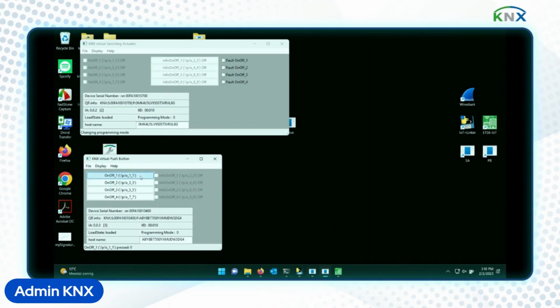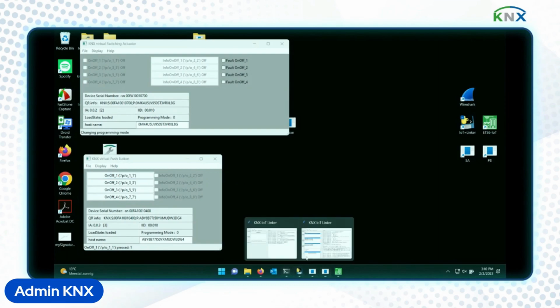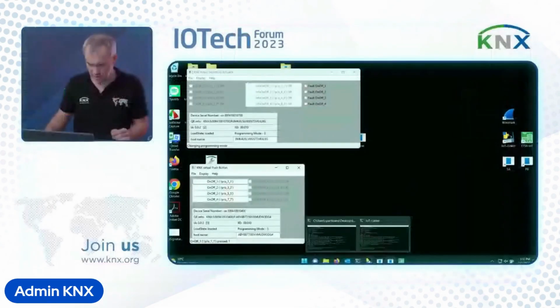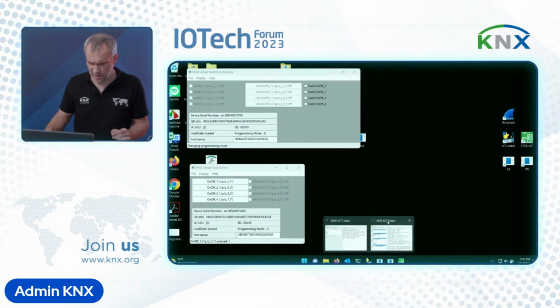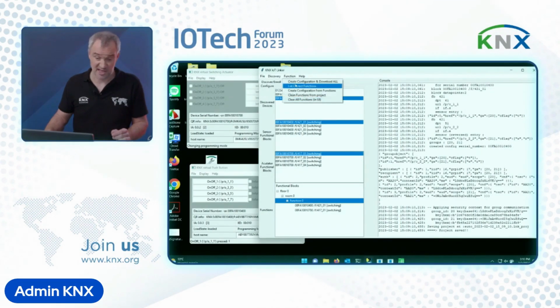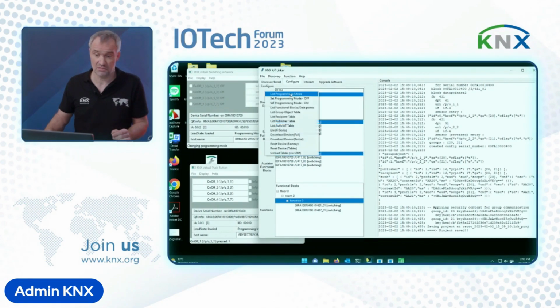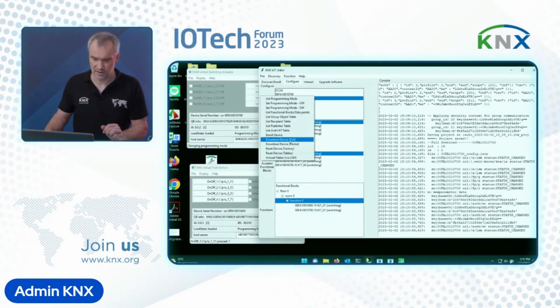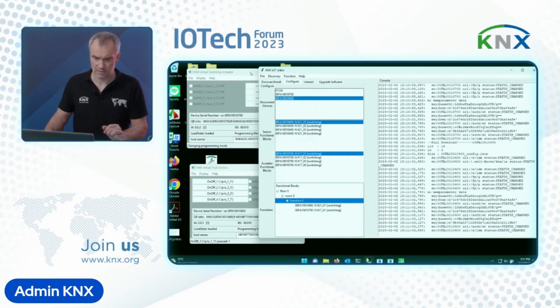No, apparently not, but I have already a bit of experience with this tool, so I know that this can happen. It's not really a big issue. This version of the IoT linker is maybe not perfect, but it's also a tool under development, so as such, this is not so dramatic. So the only thing that I need to do here is to make sure to program the devices explicitly. How can I do that? Just select them from the list, use the context menu, and click download full, and then you're sure the device is commissioned again. I'll do that for the other device as well. And then we'll try again.